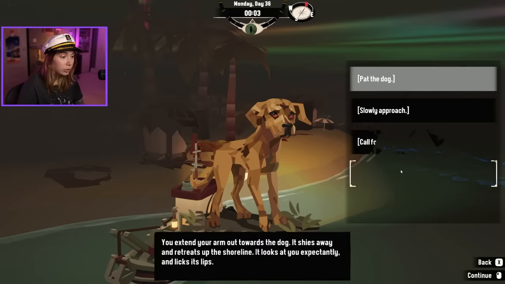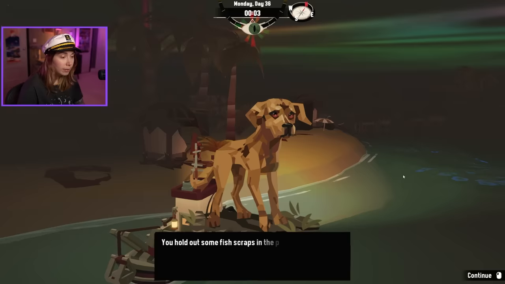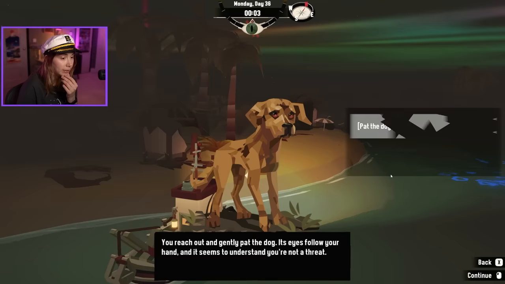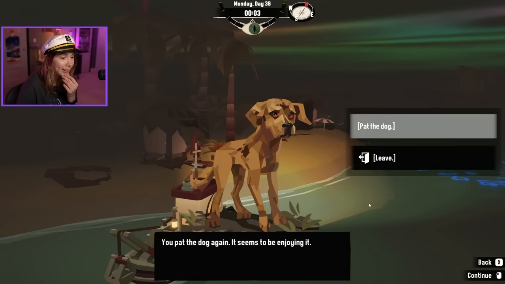Do you think there's a way we can get him? You hold out some fish scraps in the palm of your hand. The dog approaches slowly but soon begins licking at them. Now pat the dog. You reach out and gently pat the dog. Its eyes follow your hand and it seems to understand you're not a threat. You pat the dog again. It seems to be enjoying it.